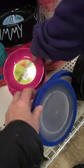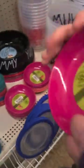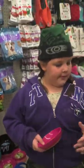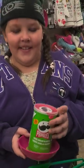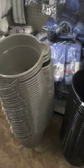Alright, we're in pets and cleaning supplies. Dog dish. Dog bowl, maybe for boiling in. Doesn't have a lid. That might fit. Look at this. It's like a little plate. Yeah, a little plastic bowl. That can put my Pringles in. Your Pringles have a container. Oh, dollar container.